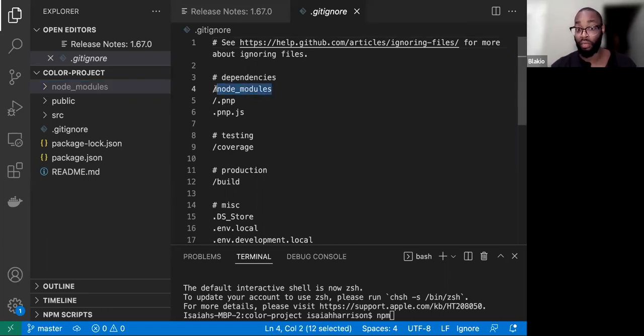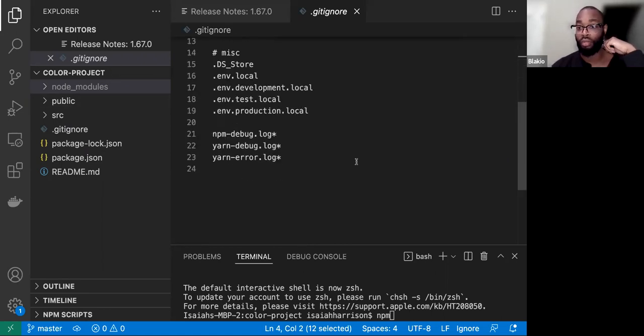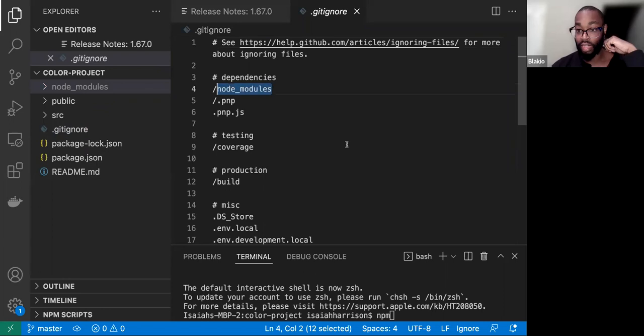Every file or folder that we don't want to add to Git is going to go inside of this file. I'm not going to go over everything inside of here, but the important thing to know is that we're saying that the node_modules folder cannot get sent up to Git because we don't need it there, basically. So that's the quick introduction to that.